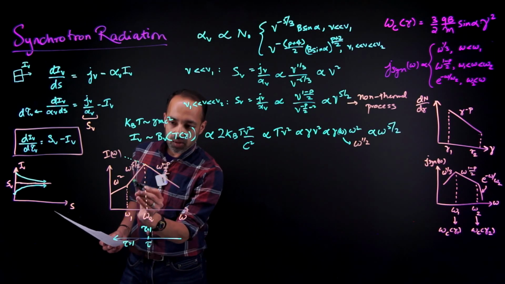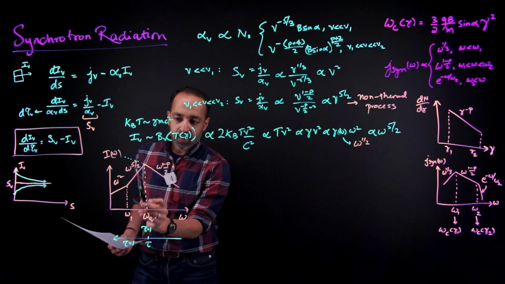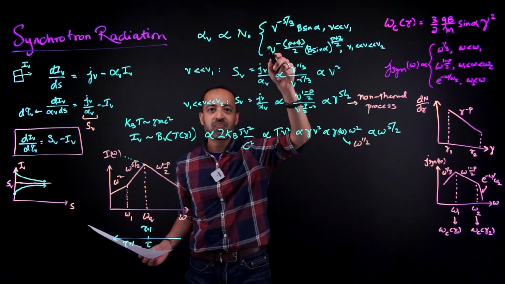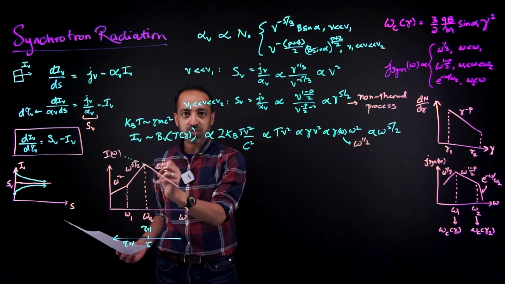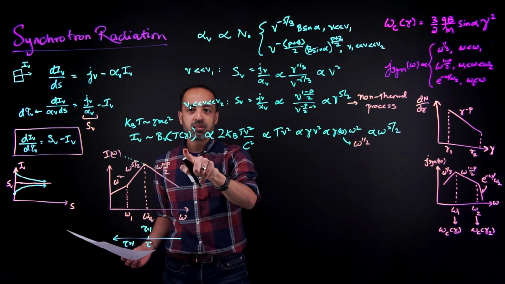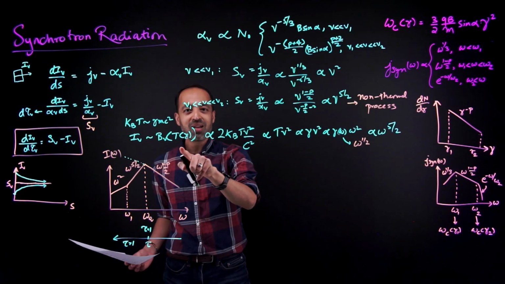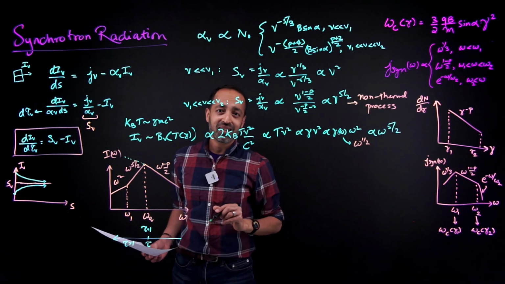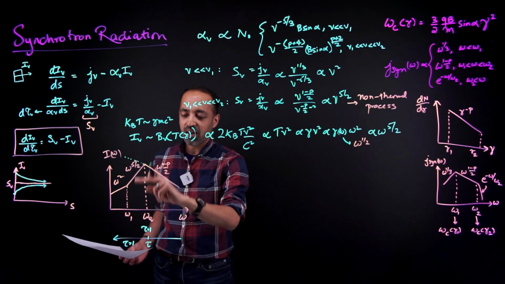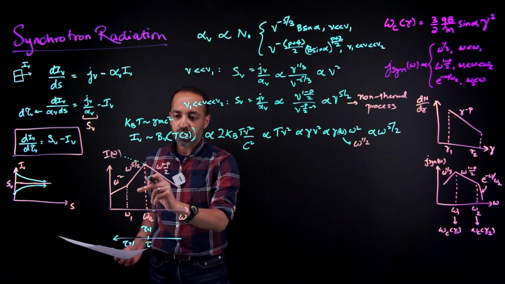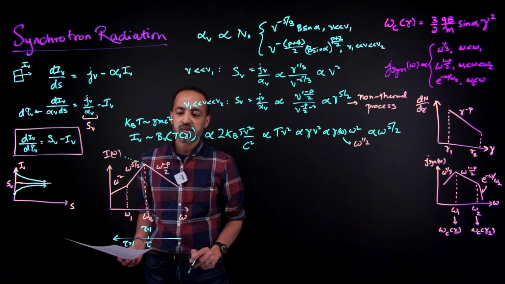And so in this region, between omega 1 and omega a, these electrons are absorbing their own radiation through this process. And because of that, the maximum intensity you can get out is given by the Planck function at a temperature that corresponds to the temperature of the electrons that are absorbing the radiation at that frequency. And that is why this spectrum turns over and you get to the 5/2 power.